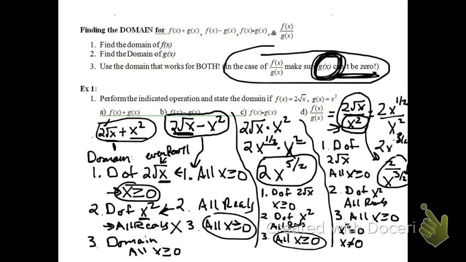so I cannot plug in 0 anymore, along with the fact that I got to use x values bigger than or equal to 0. If you think about putting this fact together, that x shouldn't be 0, and you want to use all x values bigger than or equal to 0, we get a final domain of x values that are strictly greater than 0, meaning I don't want to use 0 because that would give me a 0 in the denominator, and I wouldn't want to use negatives because that would be violating the even root. This is my final domain.